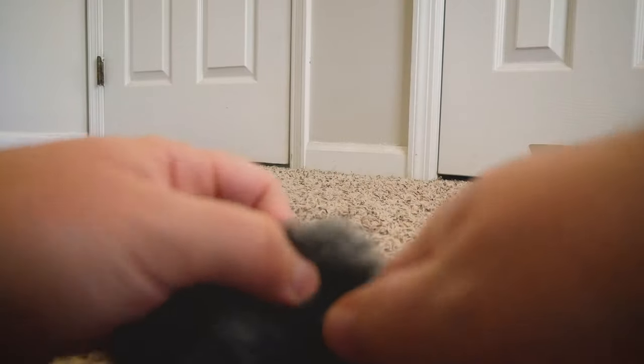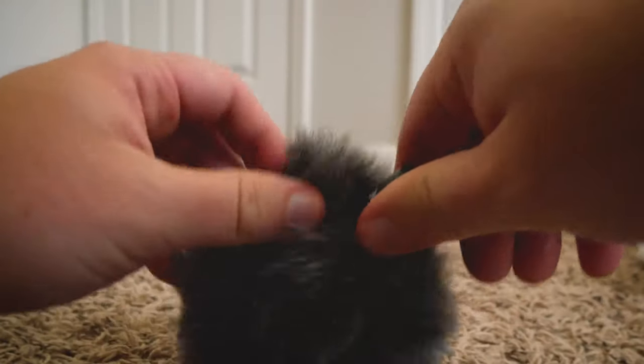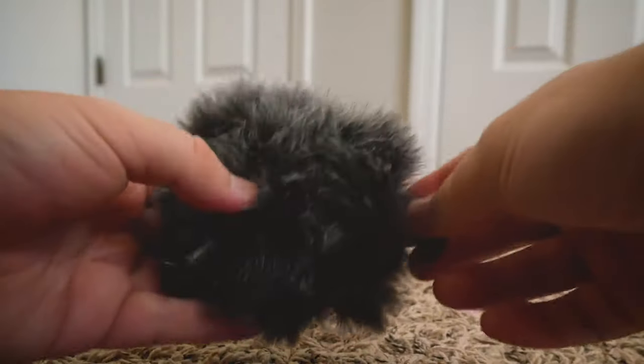I'm back. So I was fiddling around with the mic and there's something important — it came a little bit loose. Now I got it really on there. Basically, you just have to push it up a little bit. There's like a little notch. You just have to push it a little over the notch, and now this dude ain't coming off for nothing. So I think we're good to go as far as that goes.